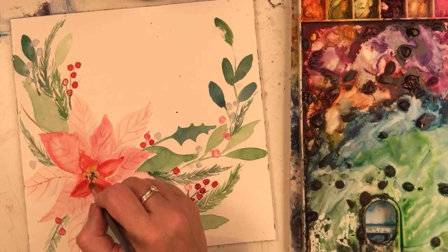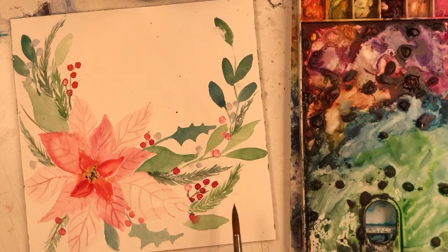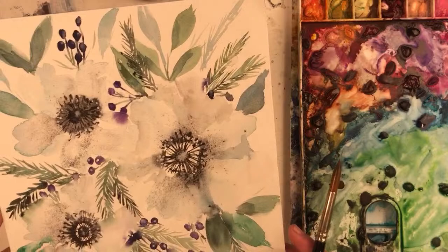Hello. Yeah, the paper's quite small, but then I did this one. This one is the same size.